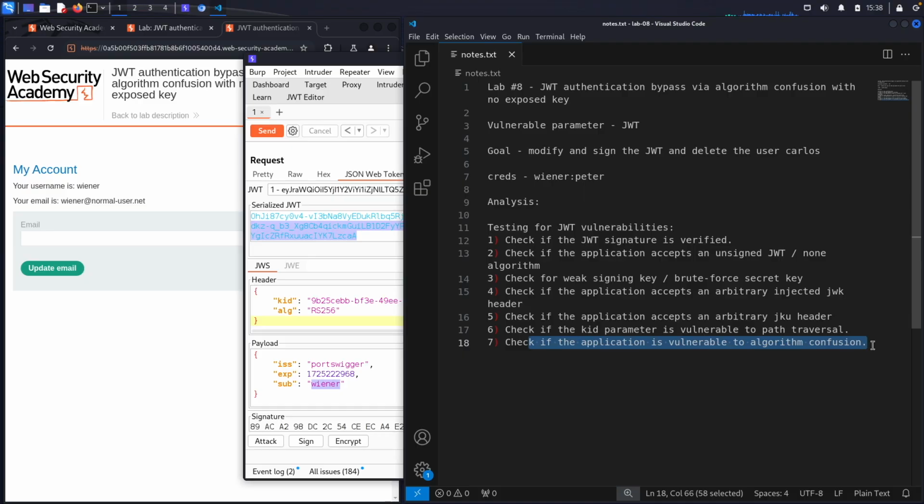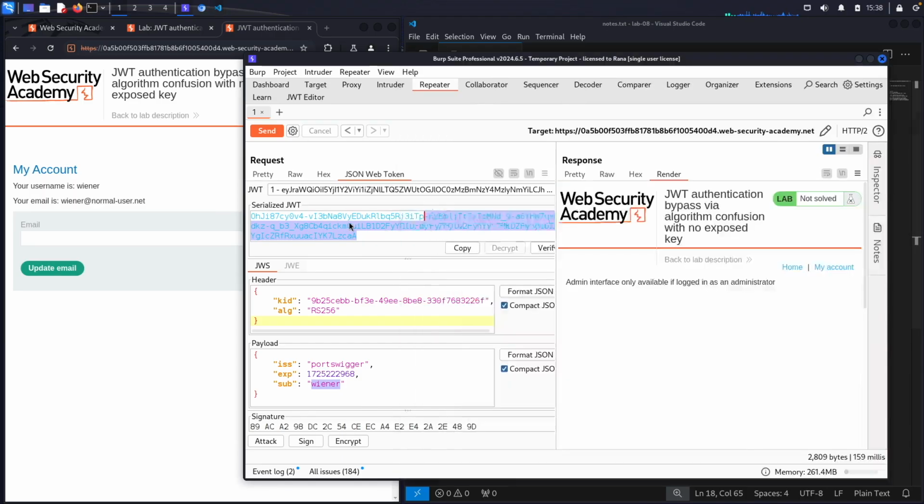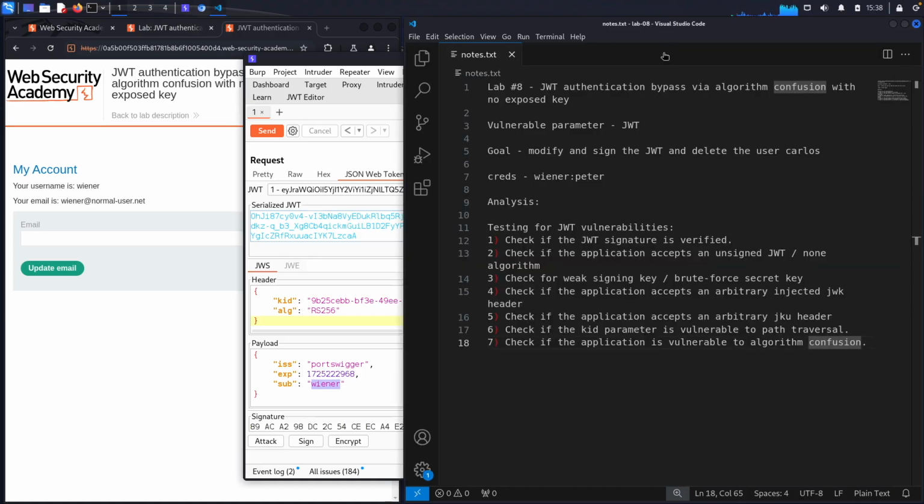However, we did have the public key in order to perform this attack. In this lab over here, we're going to assume that we tried to look through all the directories in the application and we weren't able to obtain the public key. And so what we're going to do is we're going to try to extract the public key from several JSON web tokens. But before I do that, let's just refresh your memory on what algorithm confusion attacks are.